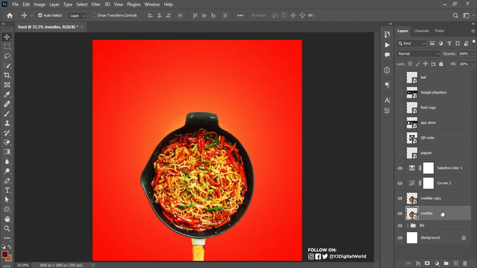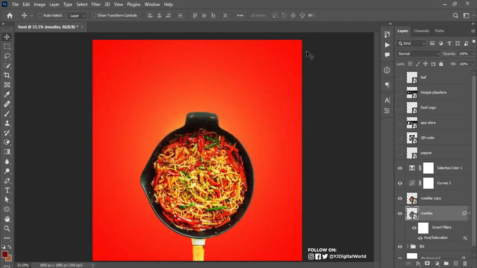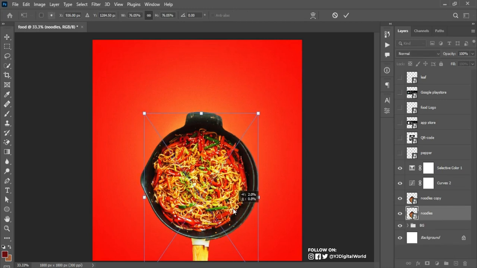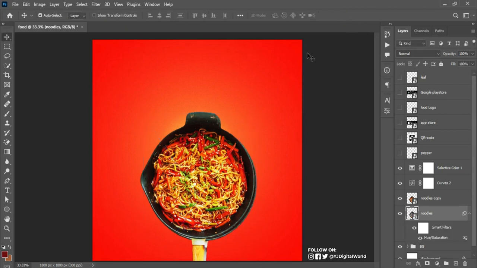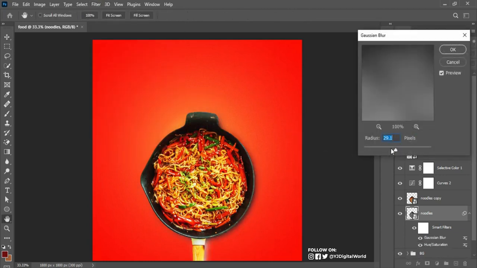In order for me to create a contrast between this, I need to create a feel of a shadow, that looks in such a way that this pan is actually sitting on the surface, not floating in the air. So all I have to do is hit Ctrl U on this new layer and desaturate this. Okay, Ctrl T, transform, and adjust the position slightly this way. Okay, after doing that, slide over to your filter, blur, Gaussian blur, and I'll choose to blur it out.